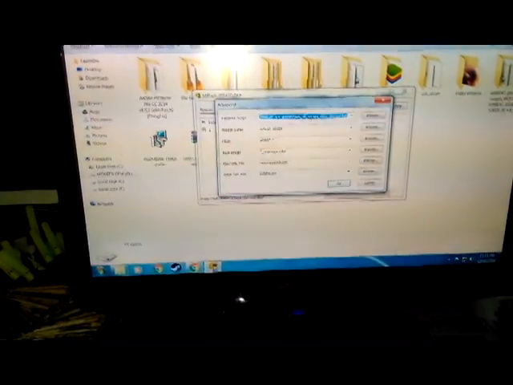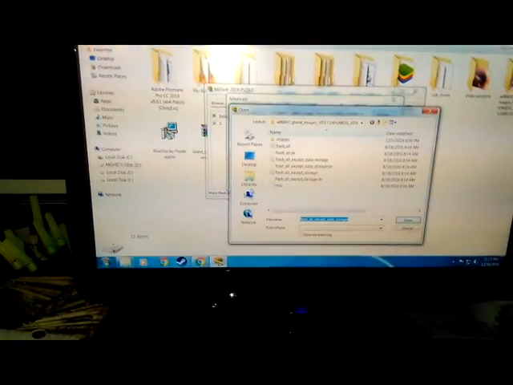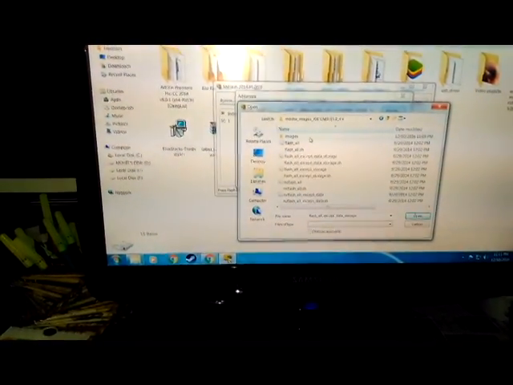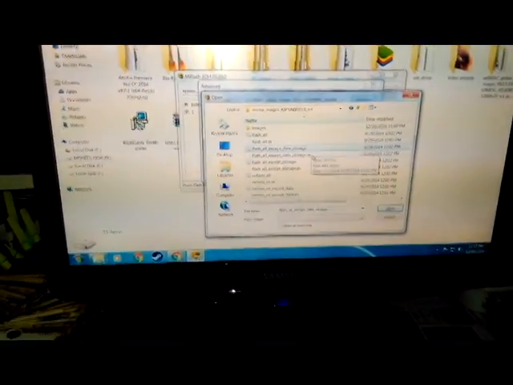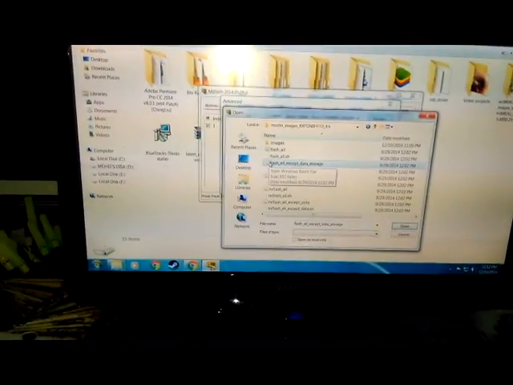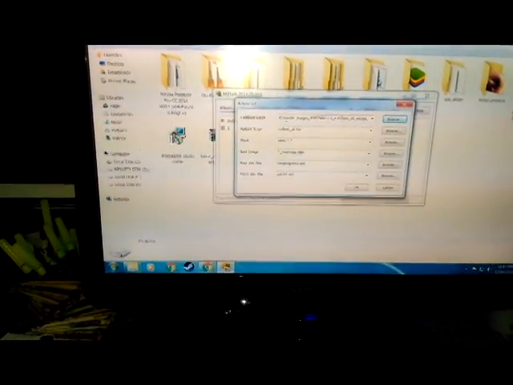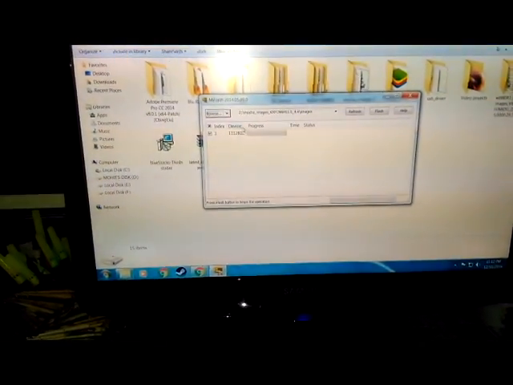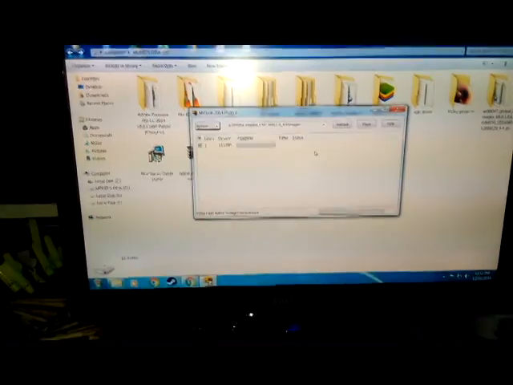In this first row, you just have to click to browse and go to the location where you have extracted the images, and here you can see the file named flash all except data storage. Also note that you don't have to select the file named .sh, you just have to select this BAT file, that is flash all except data storage, and click open. Now just make sure that you have selected the correct file, the BAT file, so that nothing will go wrong. And after everything is done correctly, you just have to click on flash so that it will start flashing the ROM.